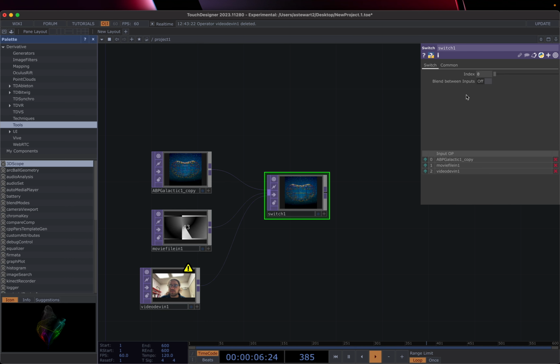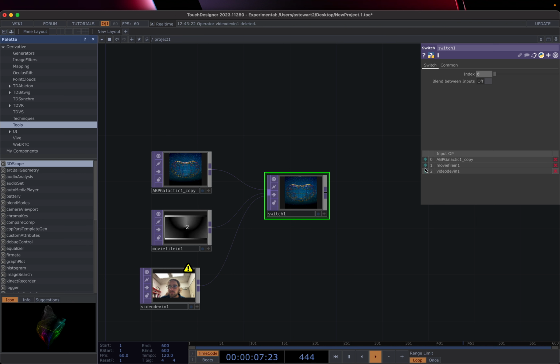Then if I go to my switch, I can go here on my index and scroll forward, and you'll note as I get past 1, it's going to switch here, and then as I get past 2, it switches to me. You'll notice that right now there's no blending. It's just either on or off. Even though this is a slider and a floating point number, it's basically looking for a 0, 1, 2, whatever, because that's what these values are. You can see these are my input values.